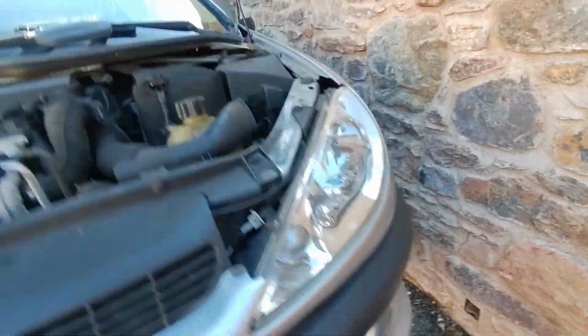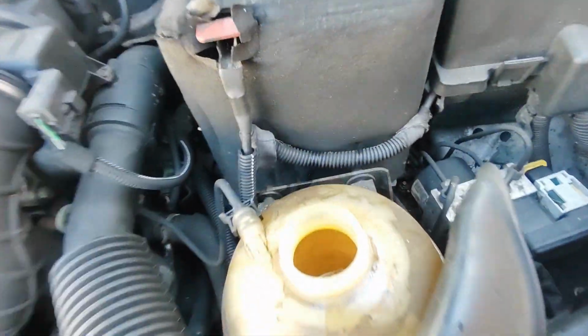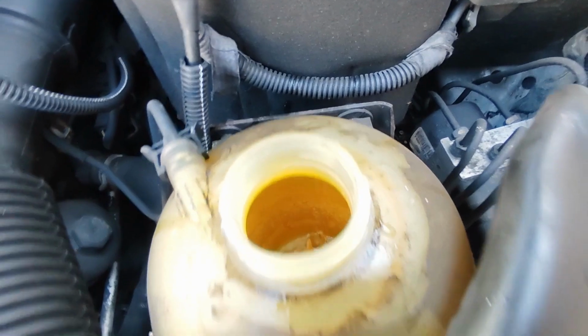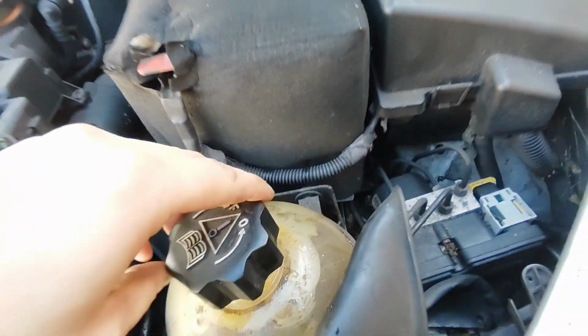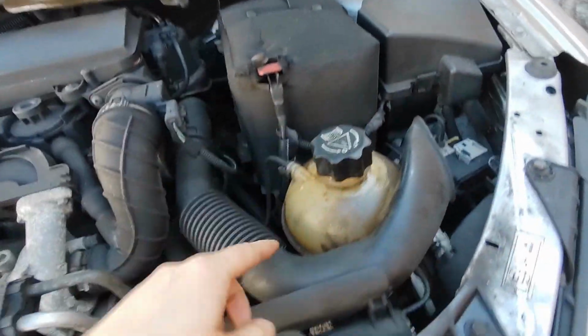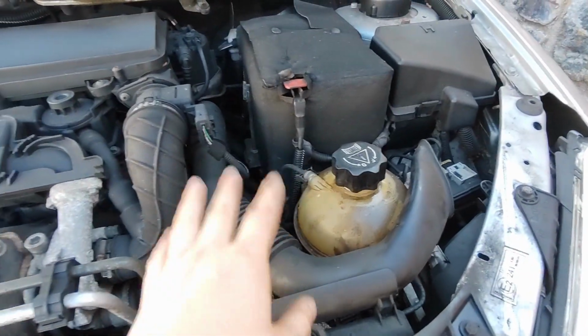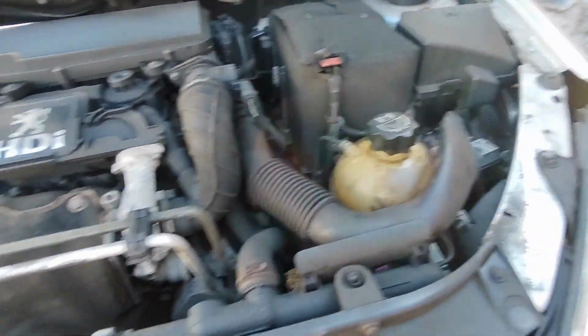What else am I doing? Oh yeah, I've topped up the coolant. Doesn't look well. I did top up the coolant, it's swallowed it all, but it's fine. I've got more to put in, so I'm going to keep topping that up while I'm doing everything else, and then once the engine's running, it will then cycle it through and get the air out of it.